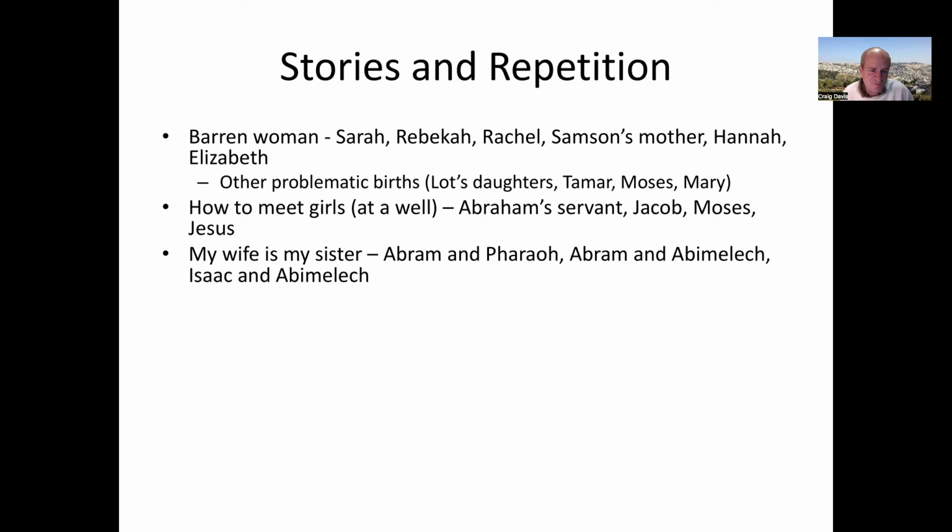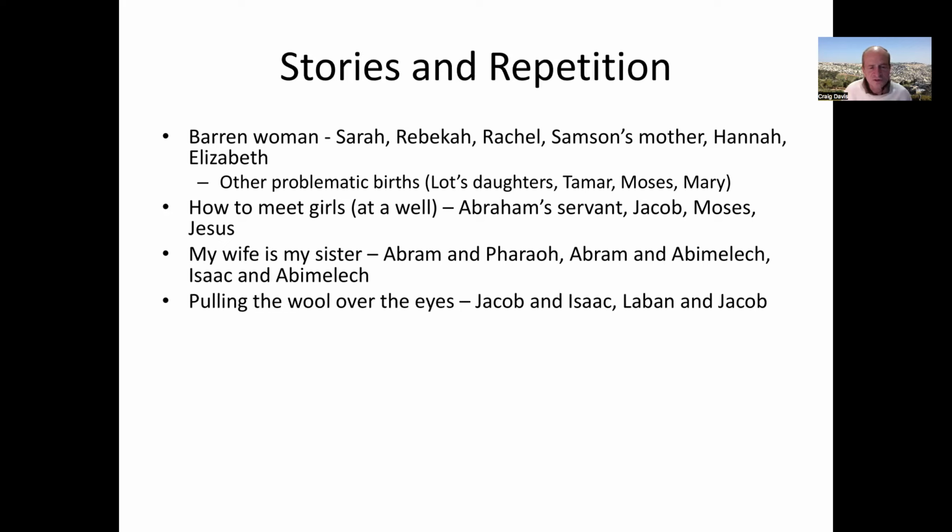Or how about the story of my wife is my sister? Let's see if we can con people with that one. It happens three times, and there really are pretty different stories if you look at them overall, but they have this incredible common element of each time the husband says the wife is his sister. Abram and Pharaoh, Abram and Abimelech, and then Isaac and Abimelech.